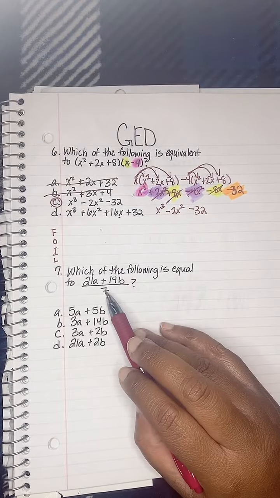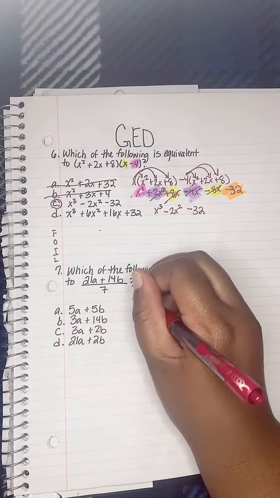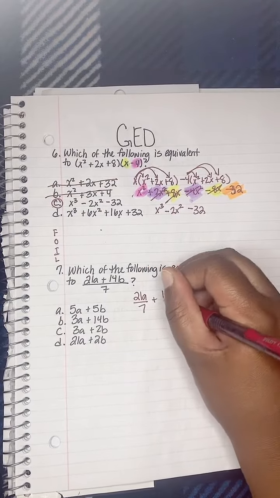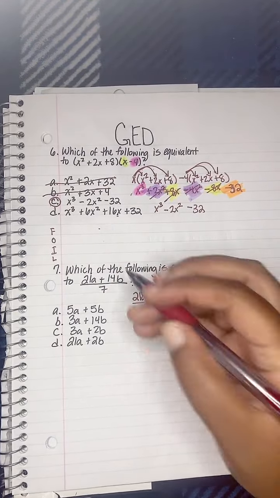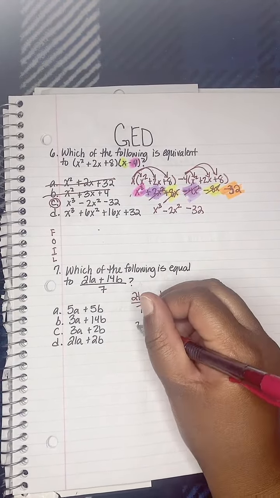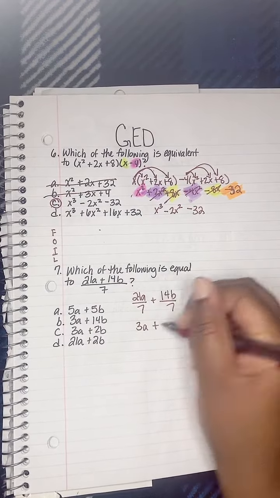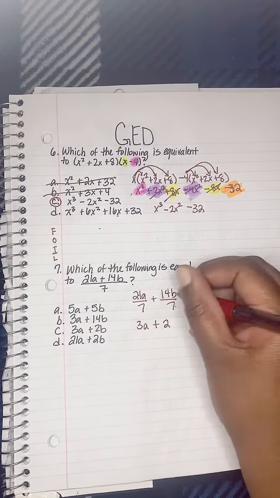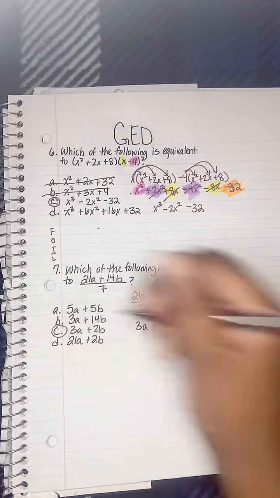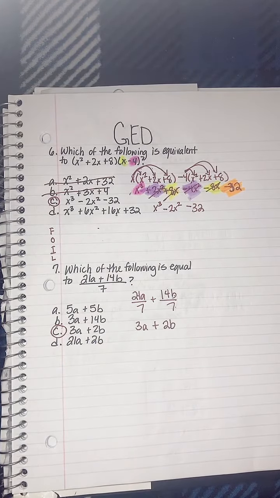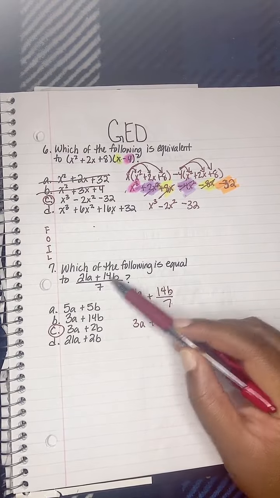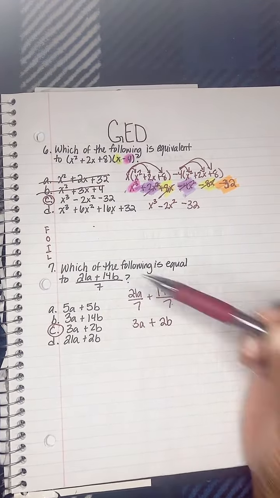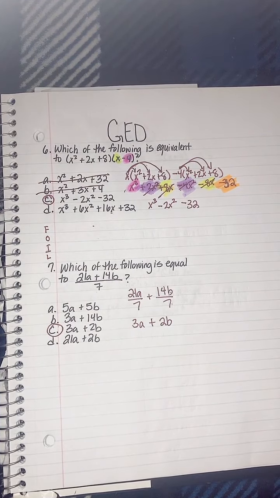But you can't forget, you have to divide here. So really, we're breaking this up like this, because each one of these terms is divided by 7. So 21 divided by 7 is 3. Don't forget to drop down your A. And then 14 divided by 7 is 2. Don't forget to drop down your B. And C is correct. Beautiful. Good. Yeah, don't forget to divide. Either they look at it and say, okay, I divided this out. No, this 7 has to go to both. Okay, so I hope that makes sense.